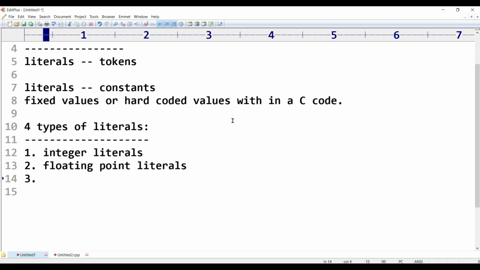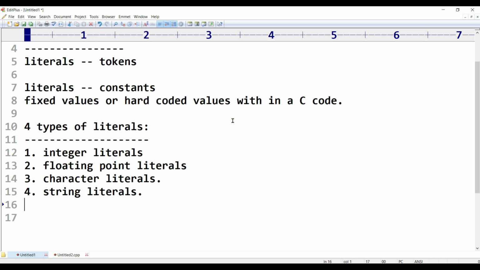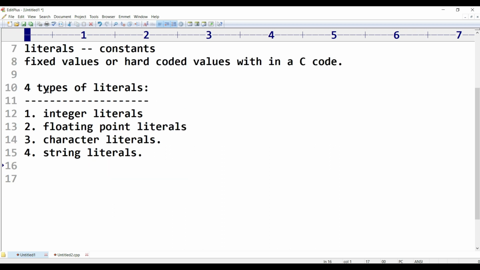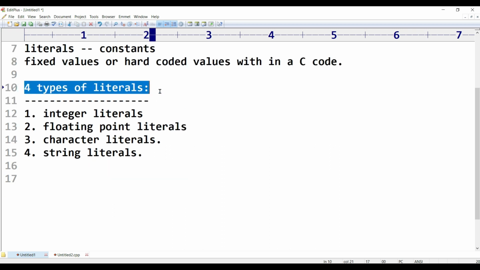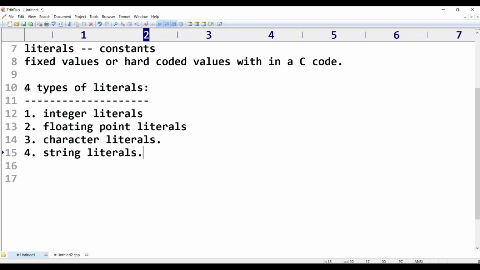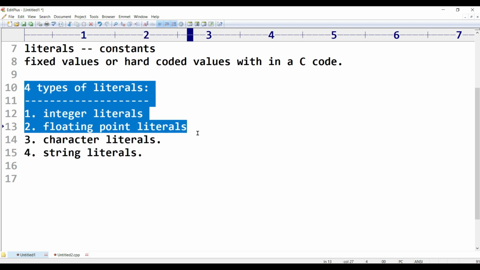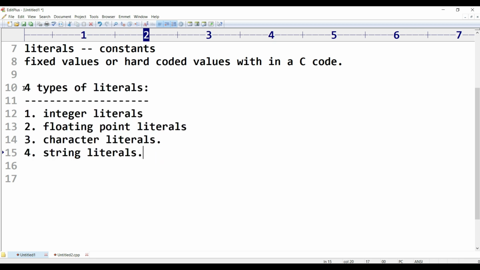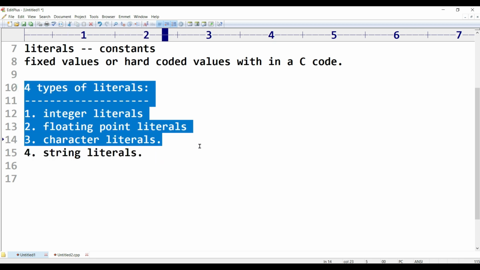The third one is character literals. And the fourth one is string literals. It might be defined in more categories, but in general these are only 4 types of literals in the C language.